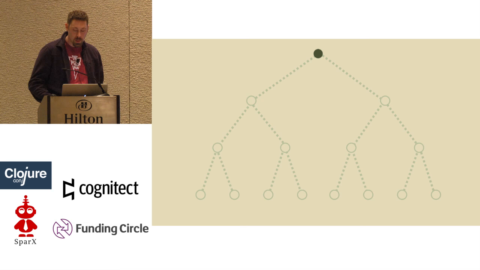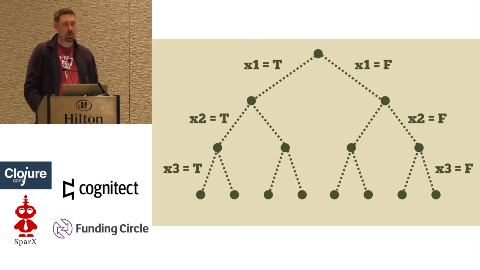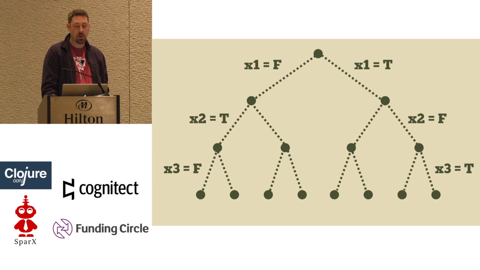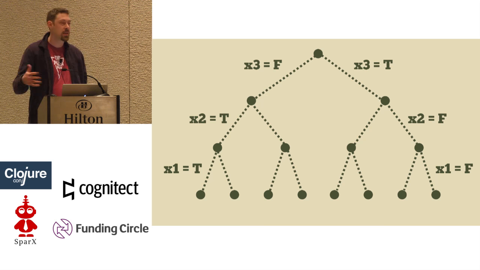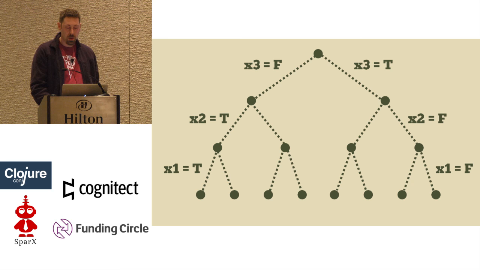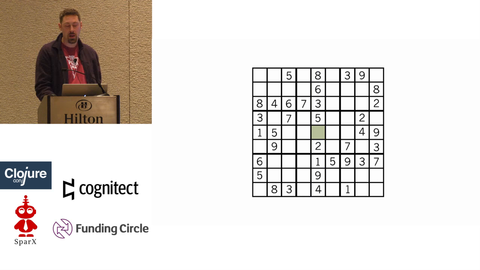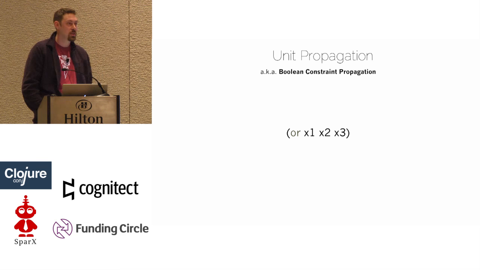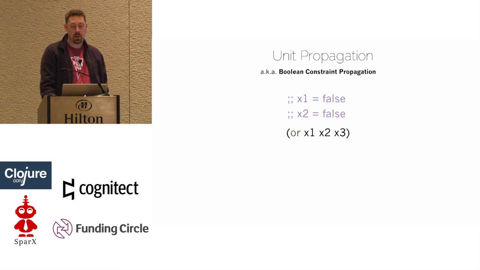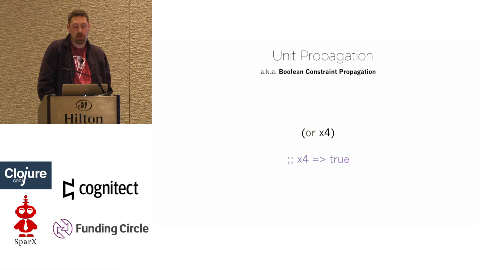Let's admire the flexibility we have. We don't have to try true first — we can try false first. We don't have to try X1 first just because I call it X1 — we can try X3 first and use clever heuristics here. But what's the first thing we can do to get away from brute force? If we think back to Sudoku, there are cells where we don't have to guess — we can just deduce. There's an analog in SAT: if we know X1 and X2 are false, we can just infer that X3 is also false. We're getting information for free — we don't have to guess.